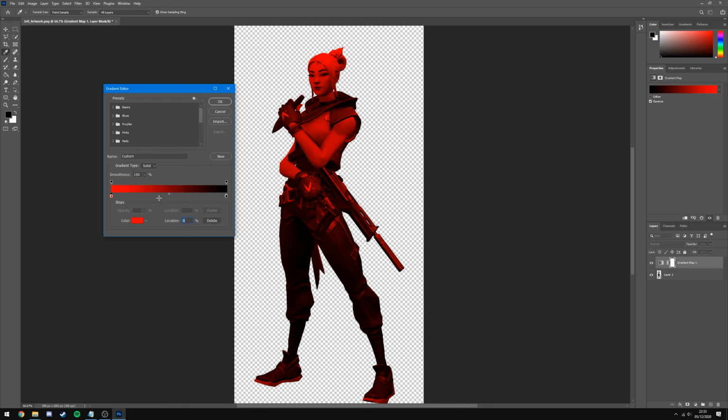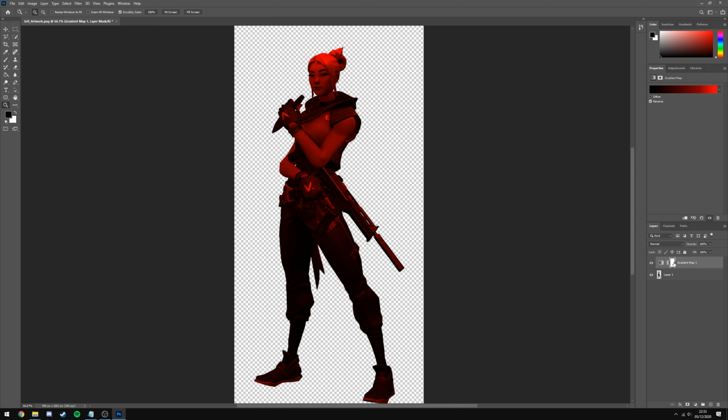Now I think that red is slightly too pigmented, so I'm going to just come over and select one of the two, and you'll see this dot in the middle, and I'm going to drag this up towards the red, and hopefully that will make it a little bit darker, which it is, just like that. So I think somewhere around there is what I'm happy with, and I'm going to hit OK.